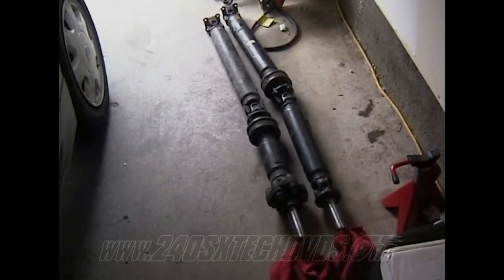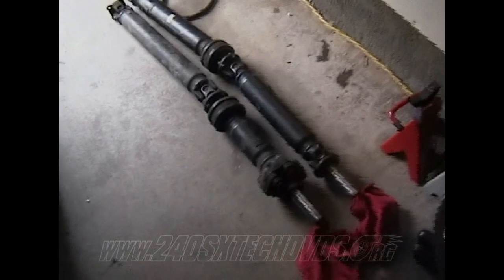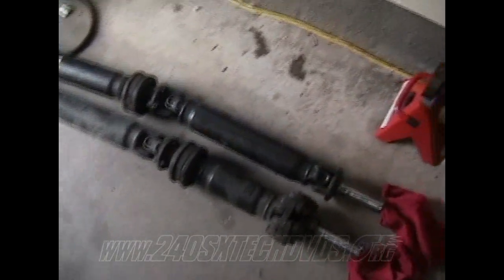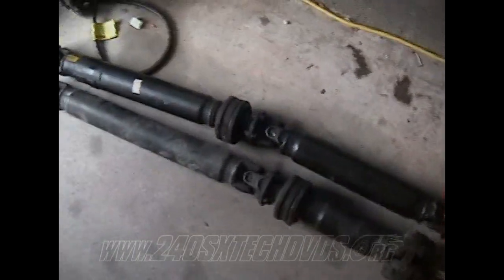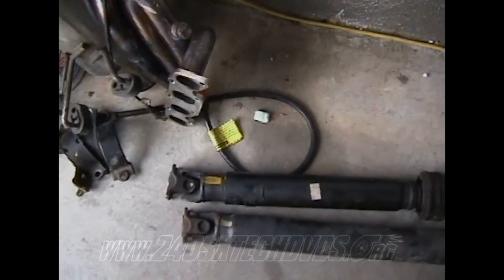The S13 drive shaft is on the left and the S14 drive shaft is on the right. As you can see, the differences in them. The front shaft is a lot smaller, which brings the carrier bearing up closer. And the S14 drive shaft is a bit longer as well.